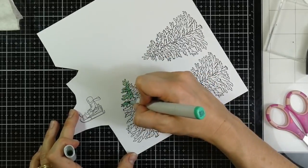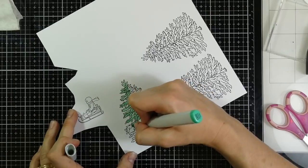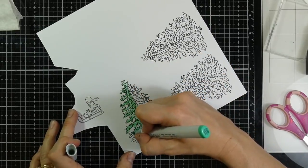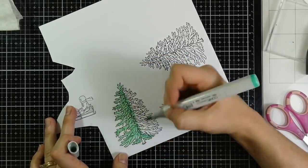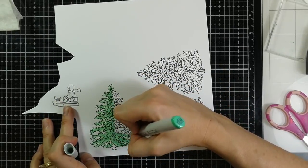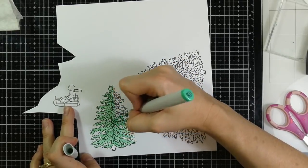So I'm going to show you the coloring for this tree just because I wanted to show you that it might look intimidating, but no one's really going to notice, especially if the tree happens to be in the background. So I'm not even really being that careful. Maybe on the ends I am, but as far as the inside of the tree, I'm not really being careful about how I color that.